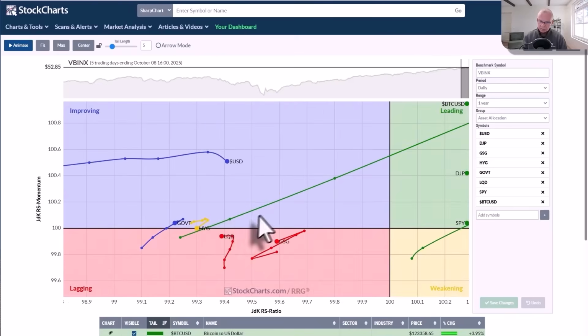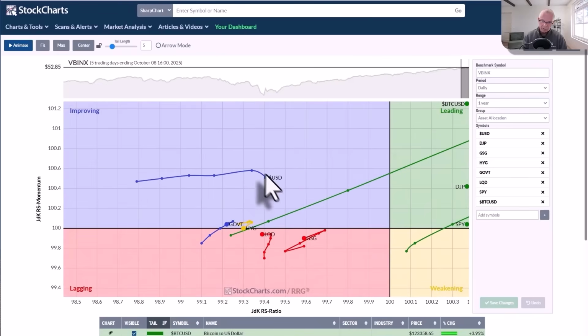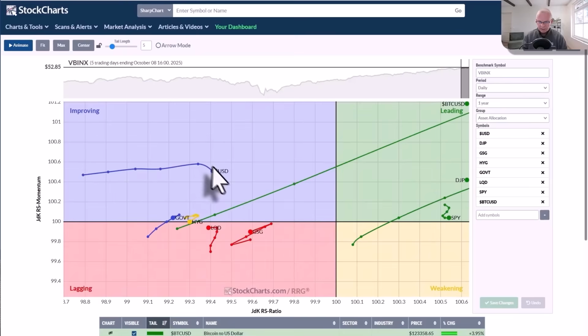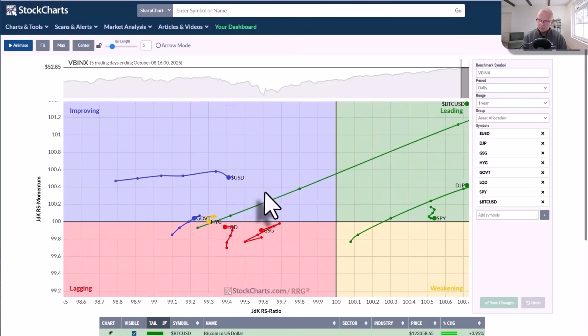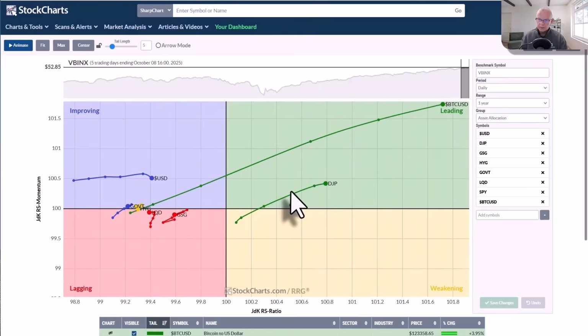And the US dollar move, this is only today, so this node is live. You can see that it's losing a little bit of momentum, but not much yet. The difference between DJP and GSG is that GSG has a higher allocation to oil, to the energy complex, and DJP is broader based. So that's why sometimes there can be quite a big difference between the rotations of DJP and GSG.